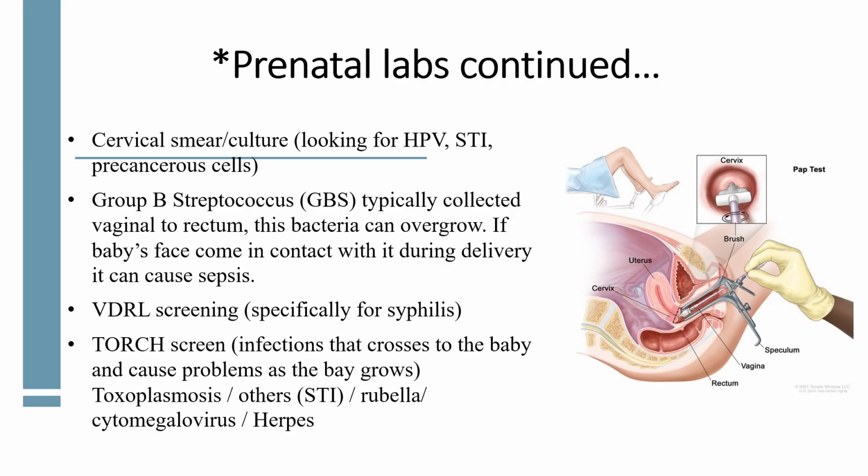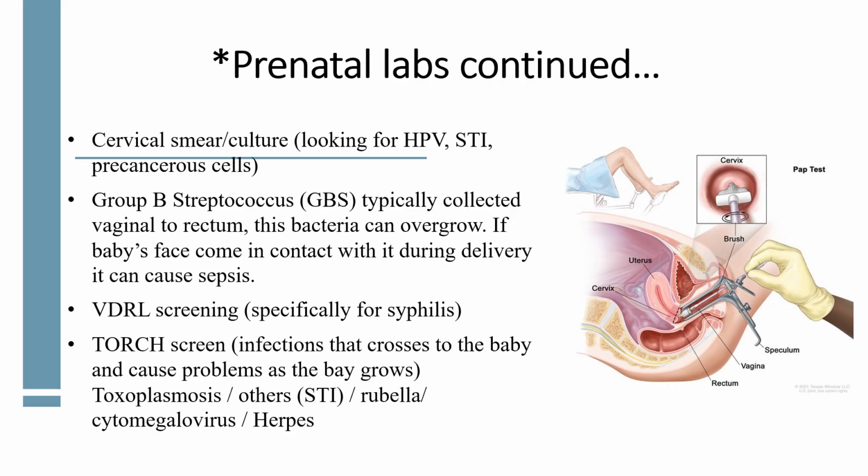When we talk about cervical smears and cultures, we're looking for obviously the different types of sexually transmitted illnesses, as well as the HPV, which is the human papillomavirus. Because that baby will be most likely delivering vaginally, if the patient is positive for any type of HPV or STIs, we definitely want to make sure that we treat her, give her antibiotics and so forth to prevent any type of growth and exposure and transmission.